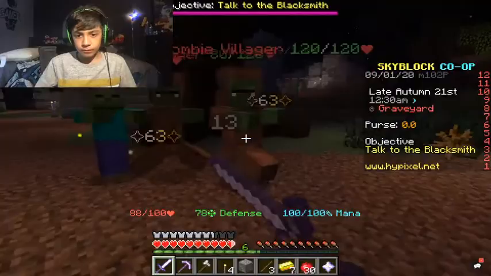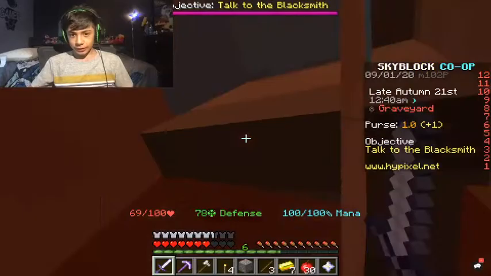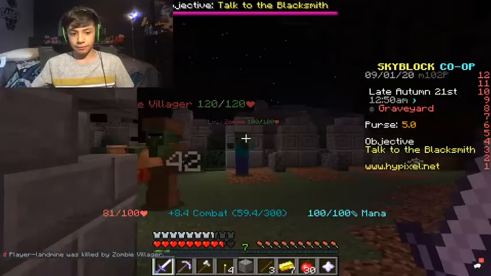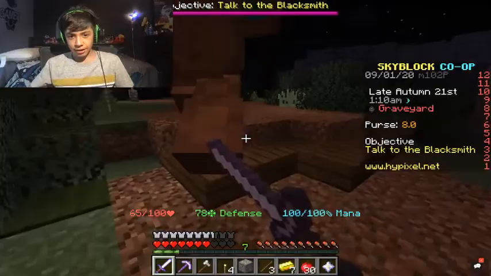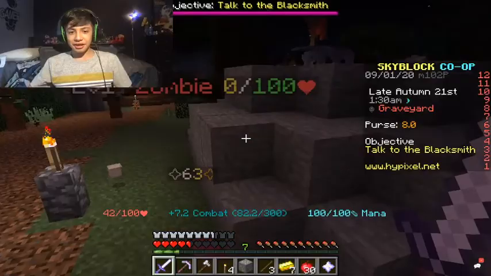The zombie cavalry has already arrived. The zombie villagers are fast boys. But with my sharpness sword, I can take stuff out real fast. Don't do it! He's just a kid! I knew it!